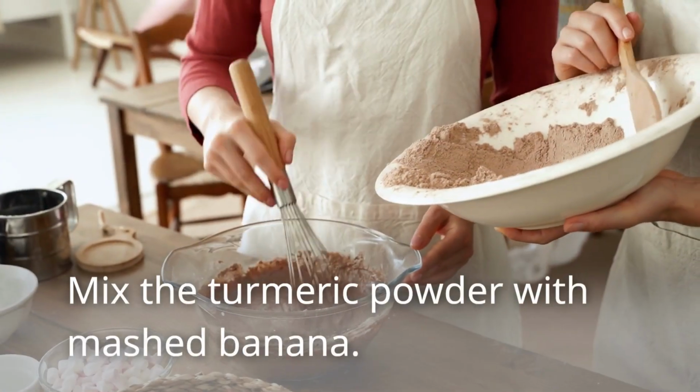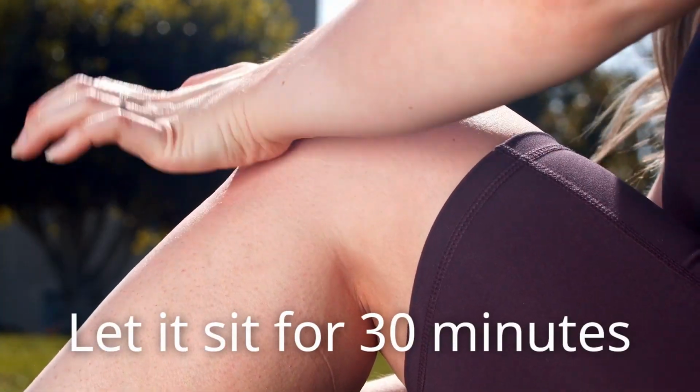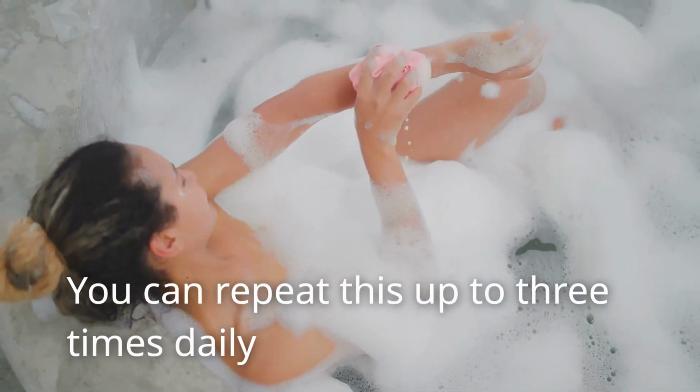It's easy to prepare. Mix the turmeric powder with mashed banana. Apply the mixture to the area. Let it sit for 30 minutes. Rinse with warm water. You can repeat this up to 3 times daily.